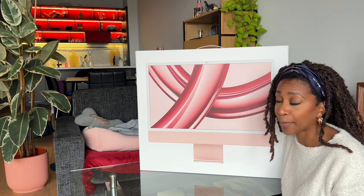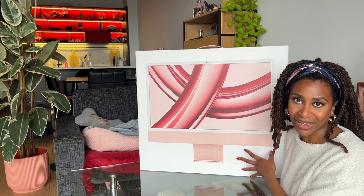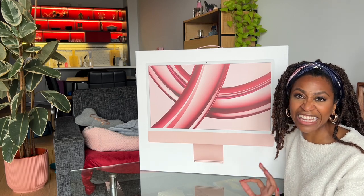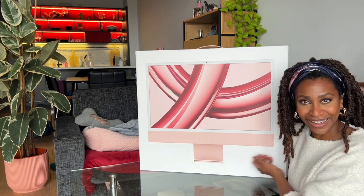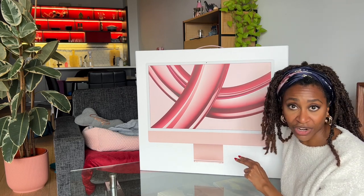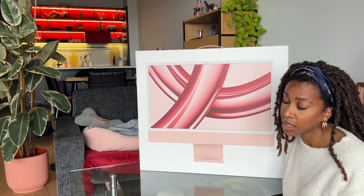Let me tell y'all — it was a 2015 MacBook Air that was using the old Intel processor before Apple got these M3, M-whatever chips. I'm gonna let you know all the specs that I chose to customize this. But if you were looking for a very high-tech, high-level tech-spec unboxing for this iMac, I ain't the one. I am about the aesthetic — does it do what I need it to do? Does it have enough storage space? I was going crazy trying to leak stuff to film my videos. My MacBook Air from 2015 had like 120 gigabytes of storage and was running on a 4GB RAM processor. It was a mess.